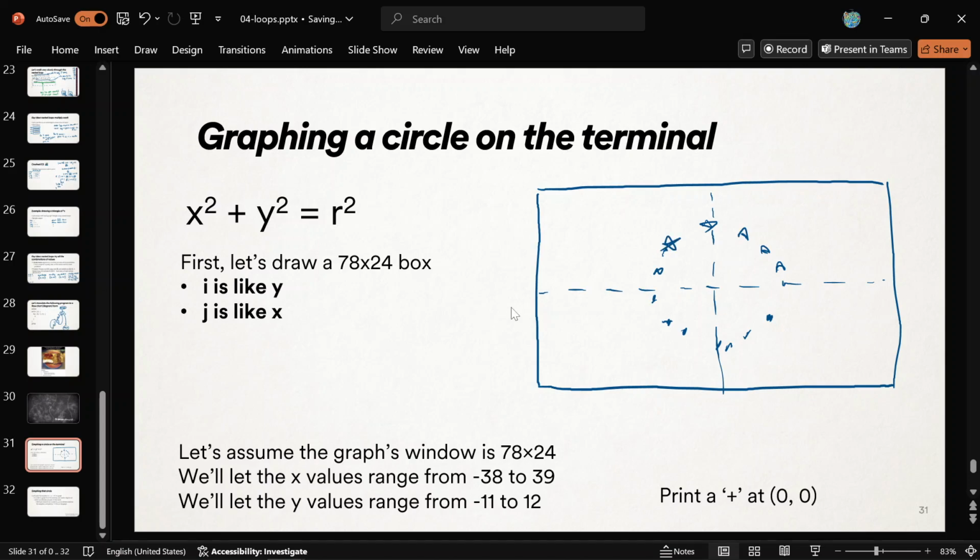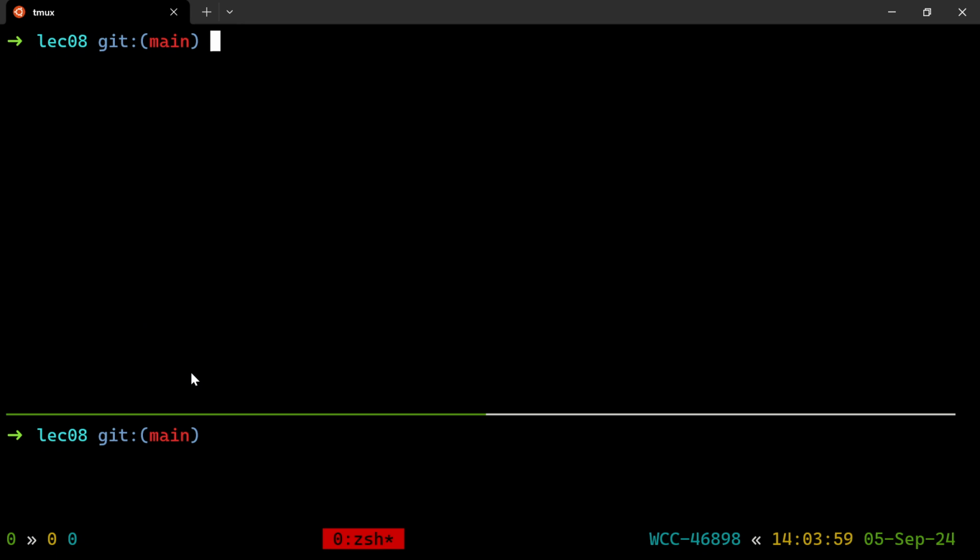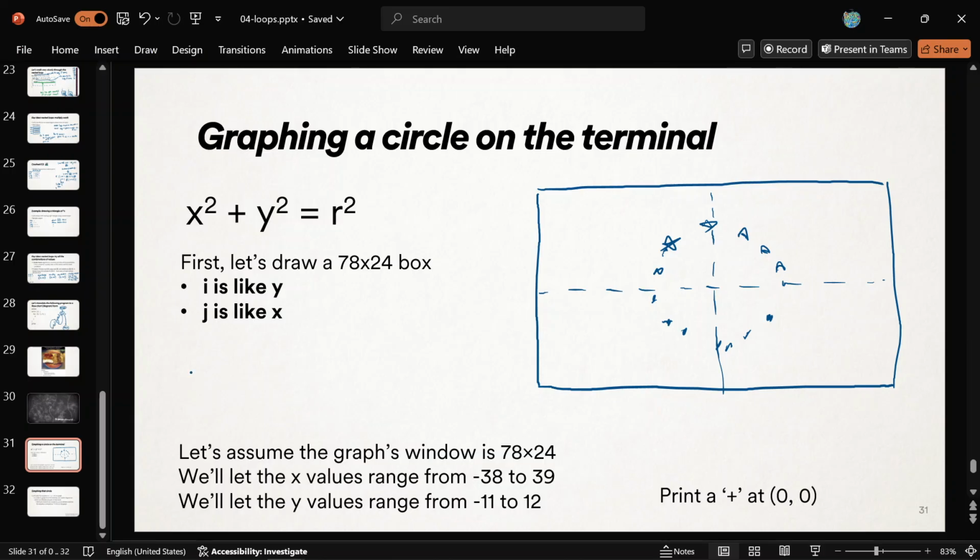All right? Because honestly, all this is, is a bunch of characters drawn. There's a grid of characters. Just sometimes it's a space, sometimes it's a star. We know how to do that with boxes, right? So when you open up your terminal for the first time, by default, it should be 80 characters wide by 24 high. So let's make that our box.